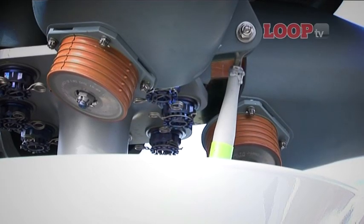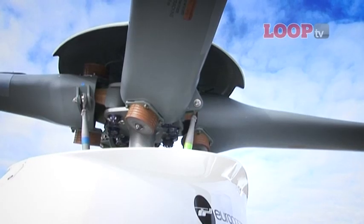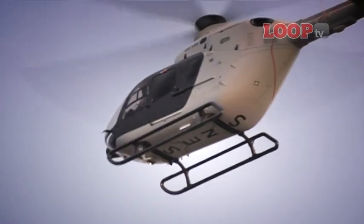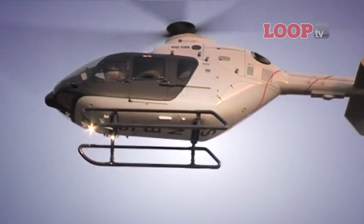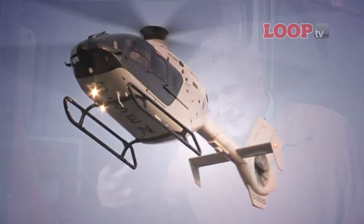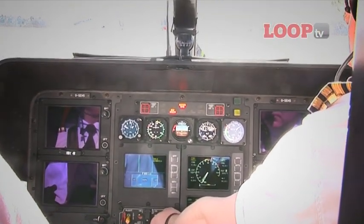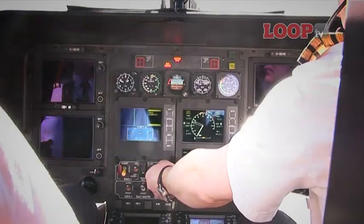It's very similar — I flew a 117 recently, it's very similar to that. Because it's a stiff head, it does take a little bit of time to get used to it and not be too fierce on the controls. I've only flown a couple of machines with an all-glass cockpit like this — it does take some time to see where you're going to start looking. The system's duplicated by both pilot and co-pilot, but once you get used to the presentation, I think it'd be one of the easiest things you could possibly imagine. If you're a computer guy, you'd find it natural.